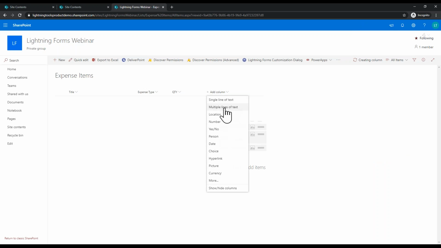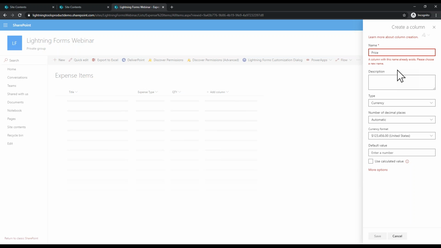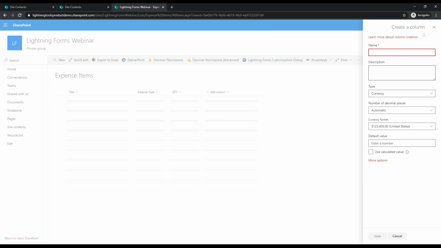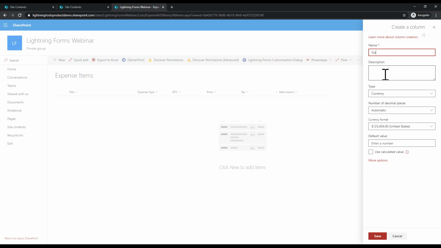Hopefully that up here. Let me try that. Oh, there we go. Let's just try price again. Okay, I think it took it. It didn't show in the view though. Oh, there we go. Just a bit slow. So we've got price, and then I also want tax. So the sales tax that we're dealing with here, and finally we're going to have total price. So last currency one is total price.